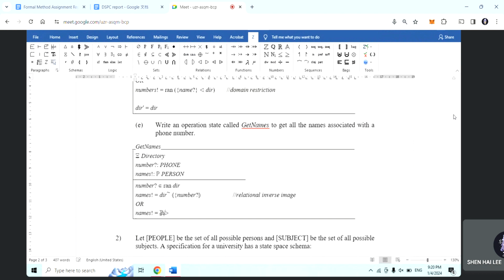So directory, and here will be the number. We want to get the domain for this range, so for this one we use the range restriction.